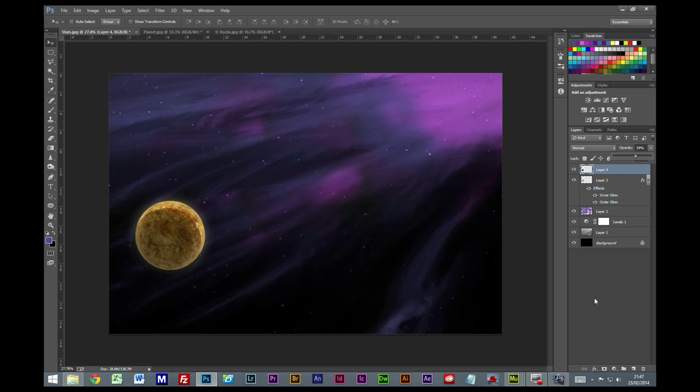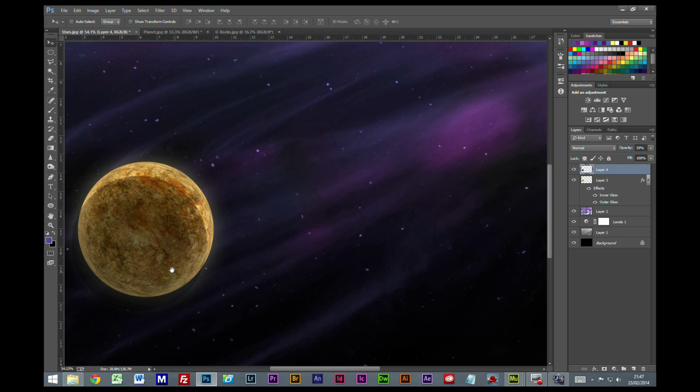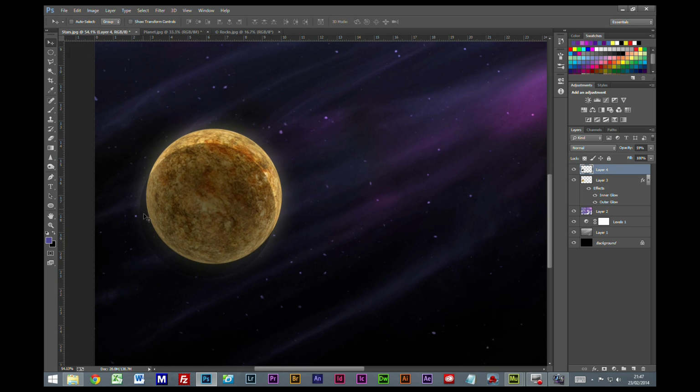We will change this probably a little bit later on as we get a bit further in. So we've got our stars, we've got our nebula, we've got our planet, we've got a shadow on this side. It isn't perfect at the moment, but we're getting there. With regards to this shadow, if we zoom in, you can see quite an obvious intrusion into the rest of the picture here. So I want to try and smooth this out a little bit.